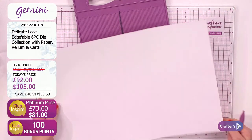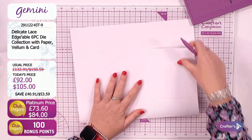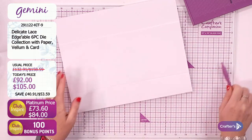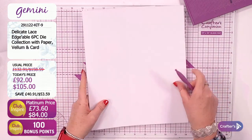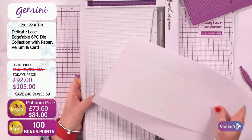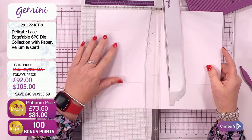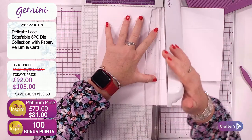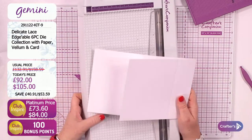Now I'm going to come in and fold the score line on the second line, so folding that over just like so and burnishing. Doesn't matter if it's the third line, doesn't matter what line, as long as one of your lines is folded in half. What that then does is it allows us to bring in our guillotine, and we can now fit this piece through and trim this down to 6 inches. Now 6 inches is what size your dies are, so that's the perfect size. So trimming that down, and then you've got your 6 inches.